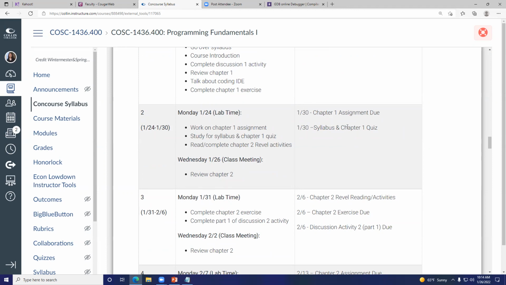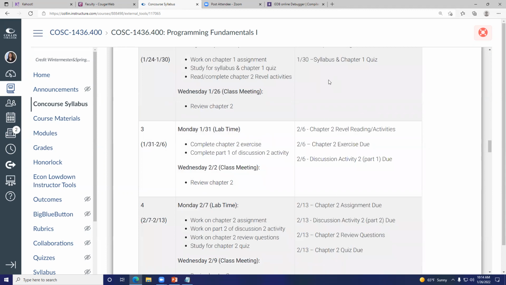Now, after you get this work done, remember Monday is a work day. So I'll be here if you want to come in and work, and if you get stuck, you can ask questions. If you want to work from home, you can do that. If you get stuck, I'll still be answering emails, and I can even set up a Zoom meeting with you. But some students like to have that extra help, so it helps.